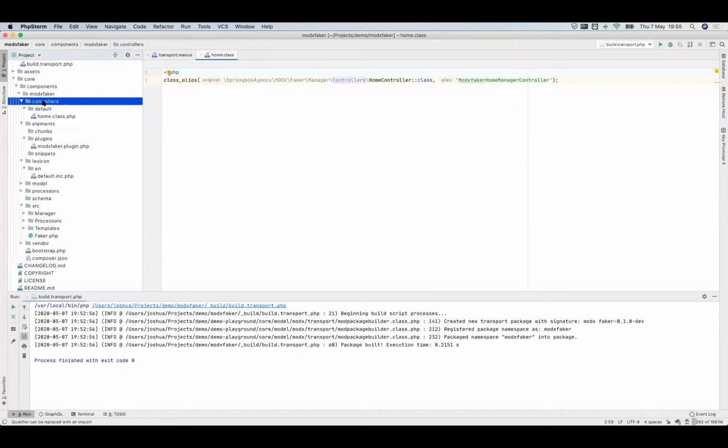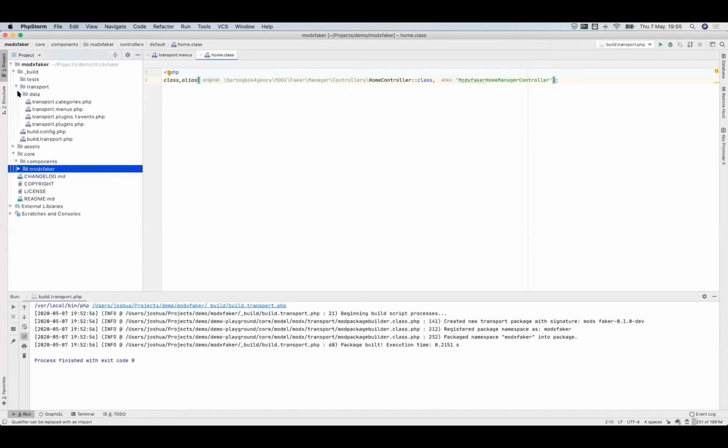And MODX will look in a folder named after the theme, which is default, and then a file named on the pattern action.class.php. I use this class alias because I want to use PSR-4 conventions, and in MODX 3 we also use the PSR-4 standards. So basically this is an alias to my controller, which is in my source directory.